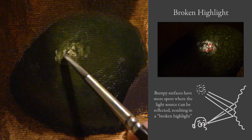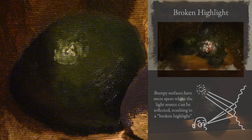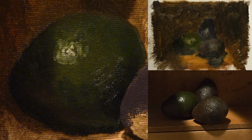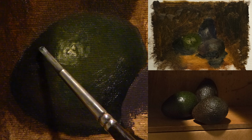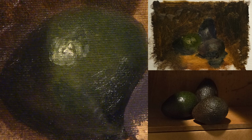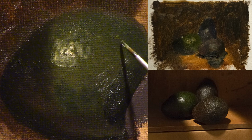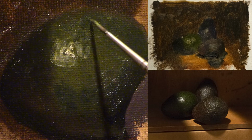Once I have the basic structure, I can start to play fast and loose and lay down some more abstract marks. I paint outwards from the center, and while it's not perfectly accurate, it describes the same kind of surface. Using my smallest brush with thinned out paint, I can indicate the small spots on the surface of the avocado. I learned while writing the script for this video that they are actually called lenticels.